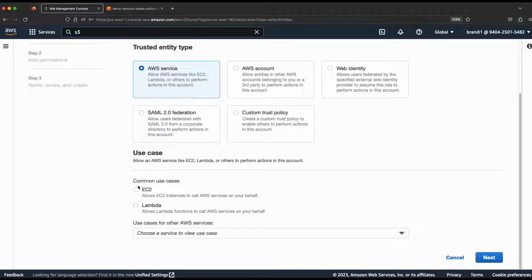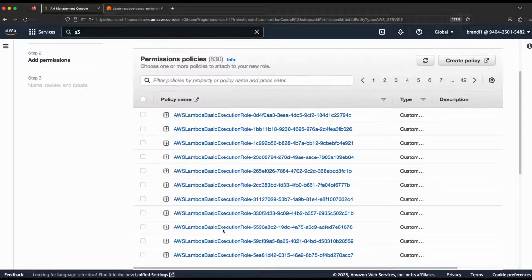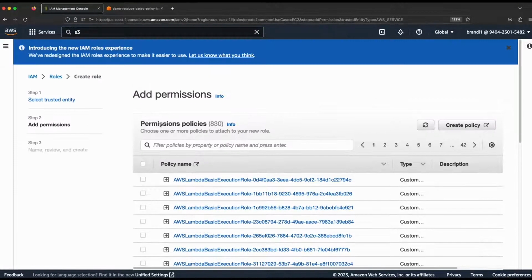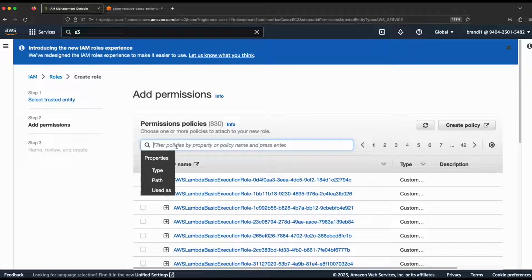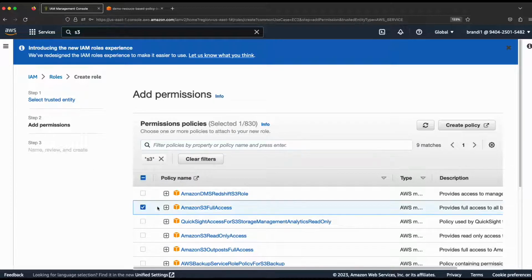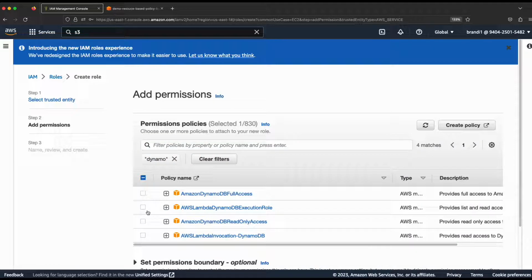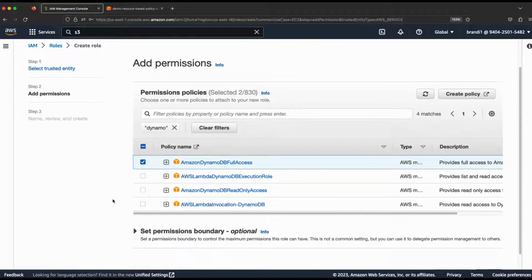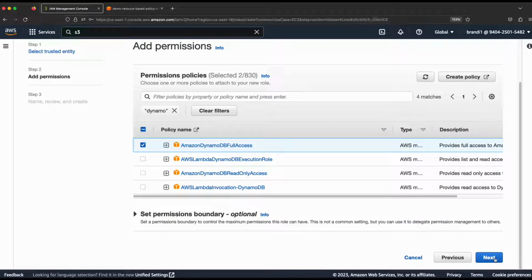So what we can do is create for EC2. We choose the first option, AWS service, and click on EC2, and this is where you can add the necessary permissions. Let's say we are giving S3 full permission to this role. It's a little bit slow. And let's say DynamoDB table. Okay, we are giving full permission on the DynamoDB table.